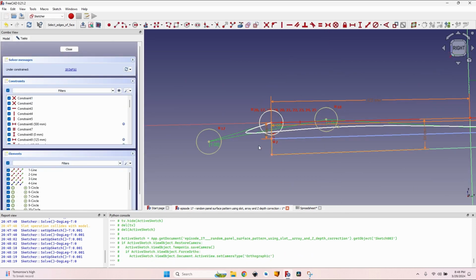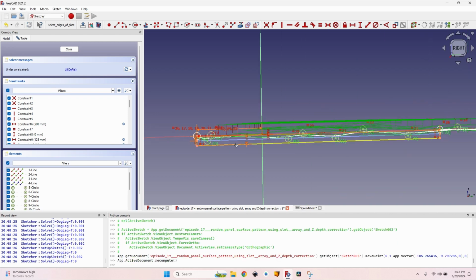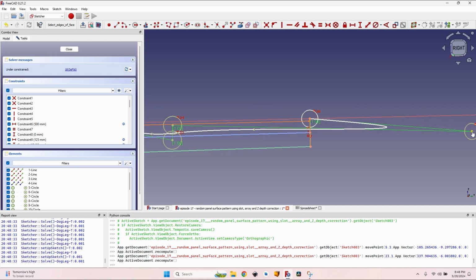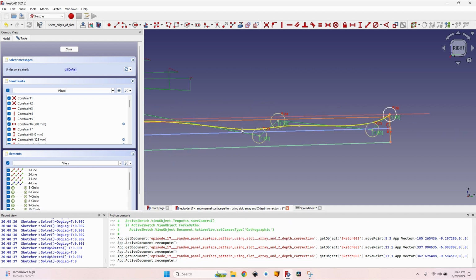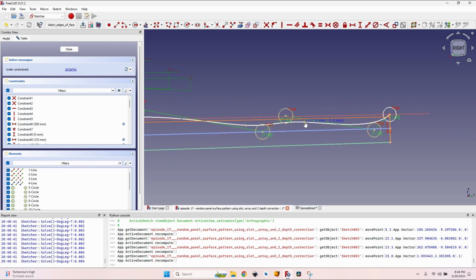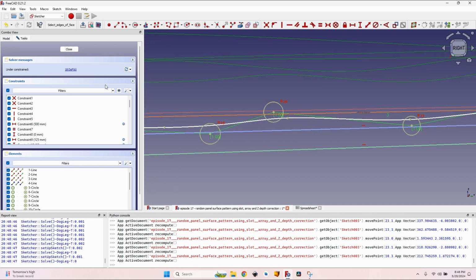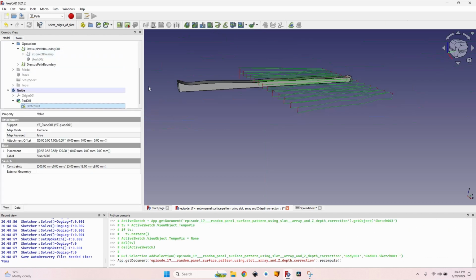Since I shortened this rectangle, some of the points are out of it. Now I'll have to move them back again. Also in this end, we'll have to drag this point, this handle to modify the curve. I will just raise it a little bit here and move this a little down, and now it looks pretty similar to what I want. And I will click close.